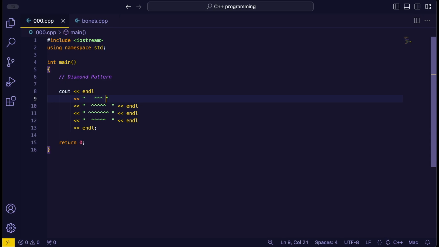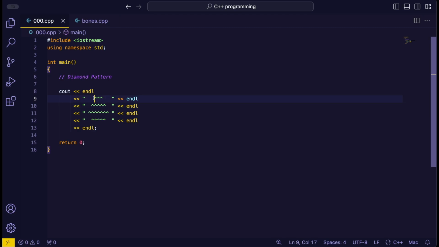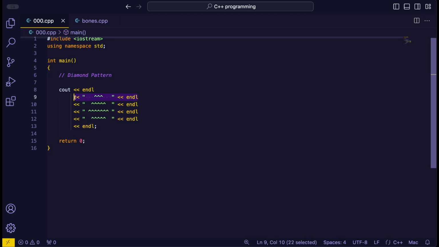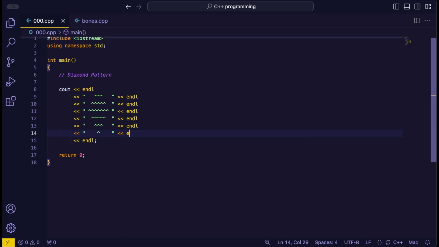Next time it's going to be 3. Exactly how it's going to look right here is the way it's going to look out there. So if you put it like this, it's going to look like that, right? Simple. So what I did here, I need to put it also on this side. And this one's just going to have one symbol. Like that. So copy this and then just paste this at the top of the diamond. All right, so there's what it's going to look like.